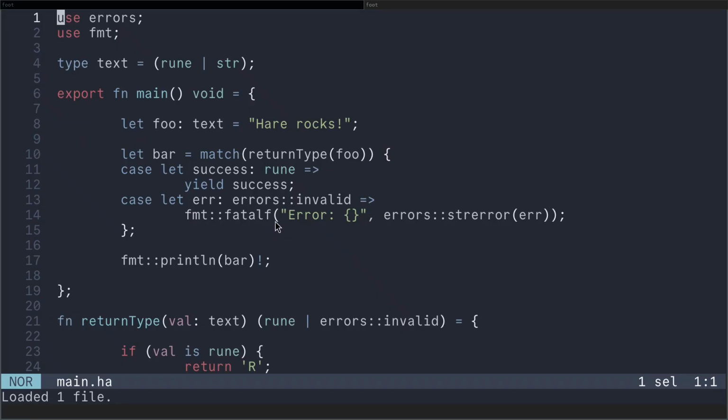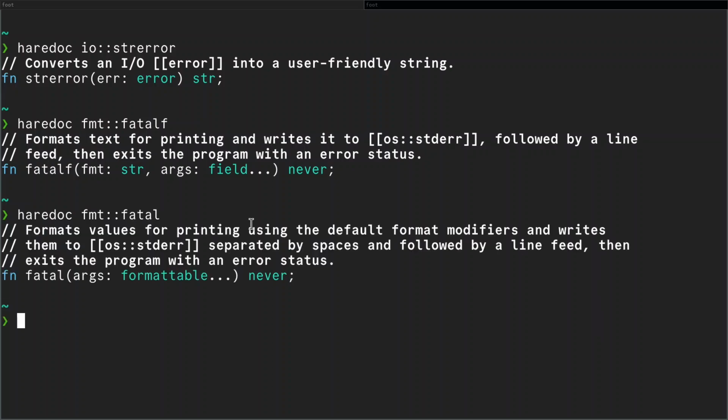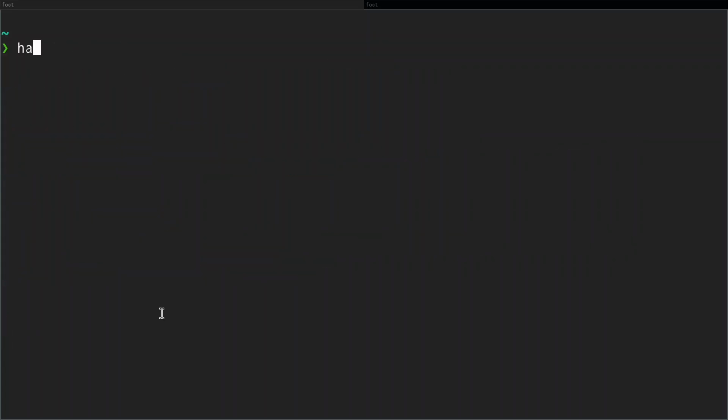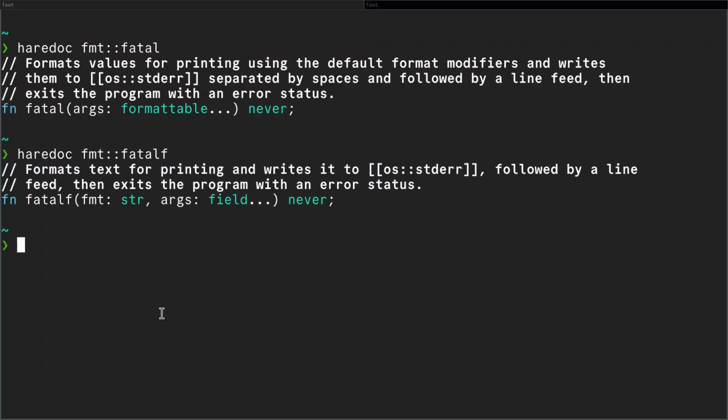And we are using the formatted version of this function, okay? If we look and see, there is also a version that is called just fmt fatal. And let me clear my screen. So what I want to do is basically show you the difference between these two functions. So we have this one, and then we have the formatted version. Okay, well, what is the difference between these two?